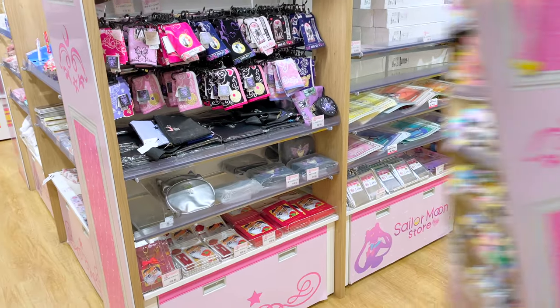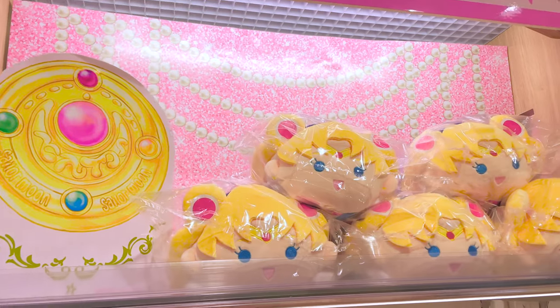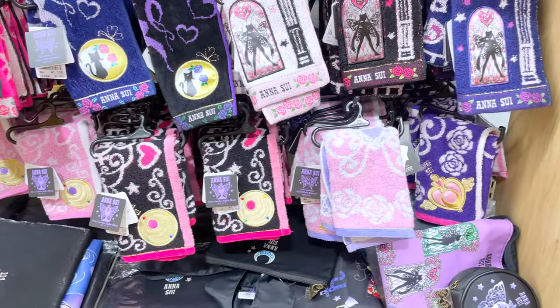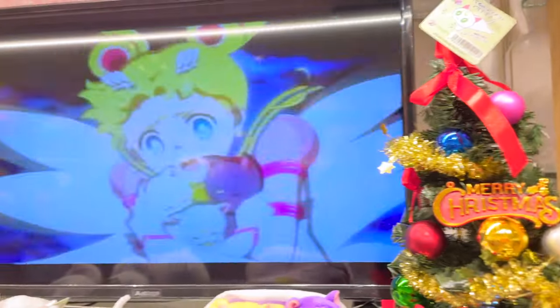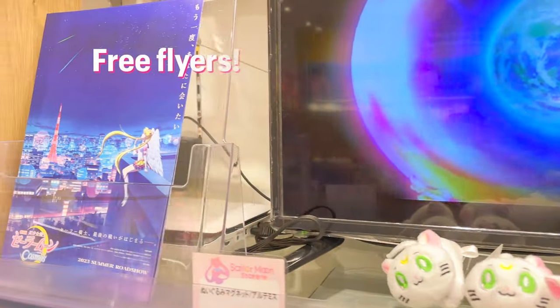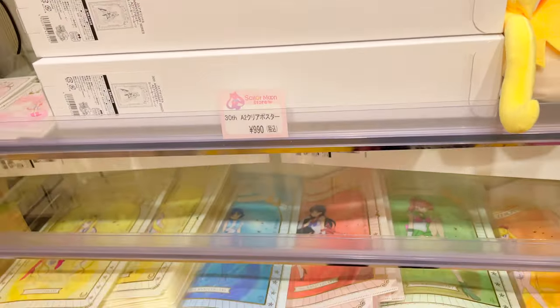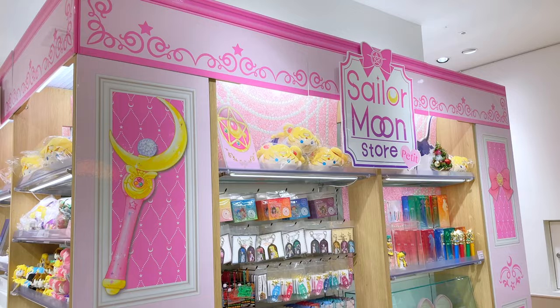The Sailor Moon items were only in this cube, if you will. What I love about visiting each Sailor Moon store in Japan — petite or permanent — was that all the merchandise differed just a bit at each location. I was able to buy items not available at other locations, so if you have the time and funds to travel to these, it's worth it for the merchandise selection and for experiencing other parts of Japan.